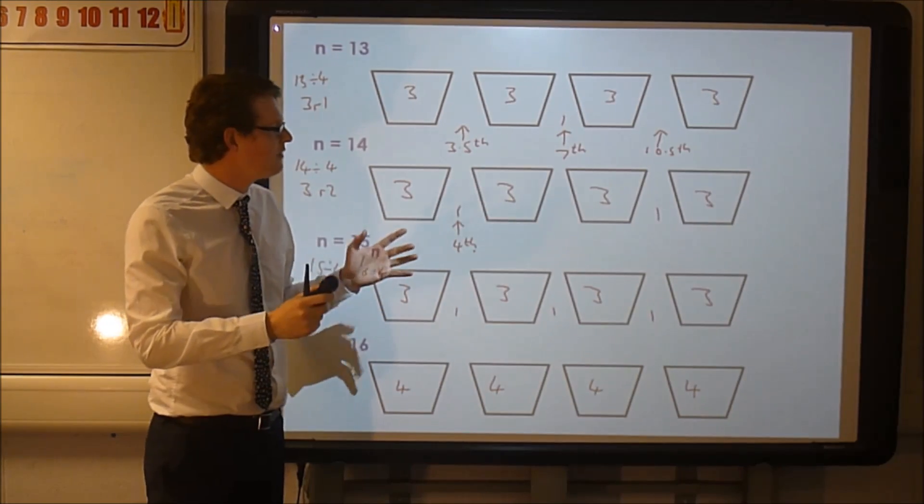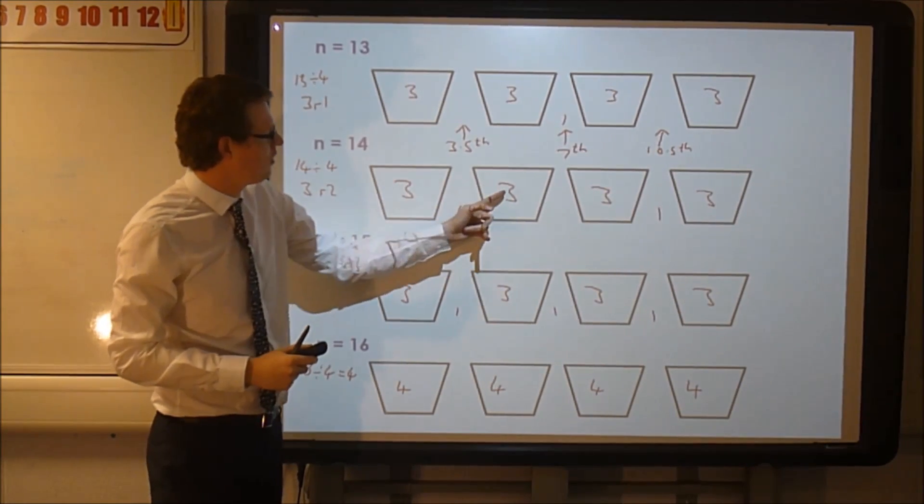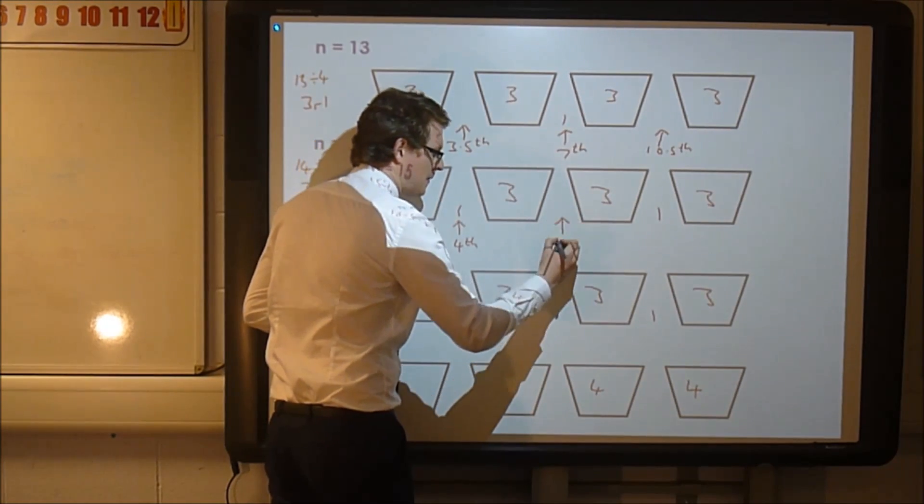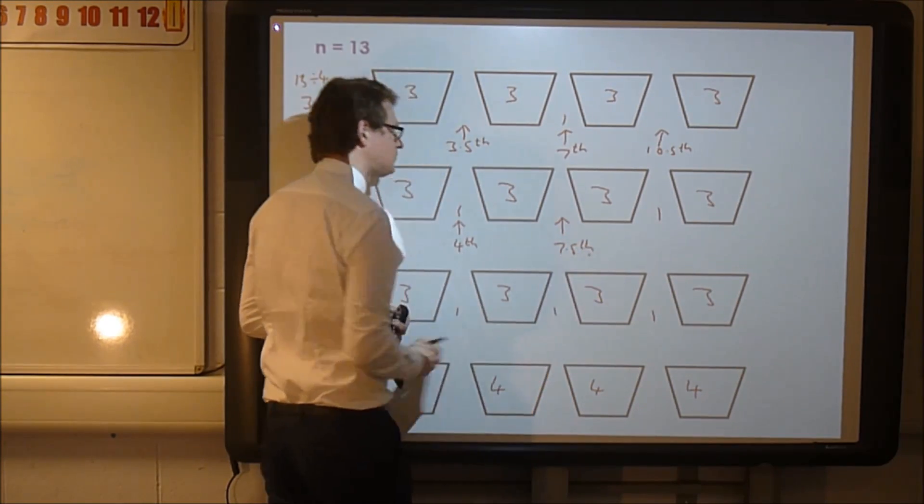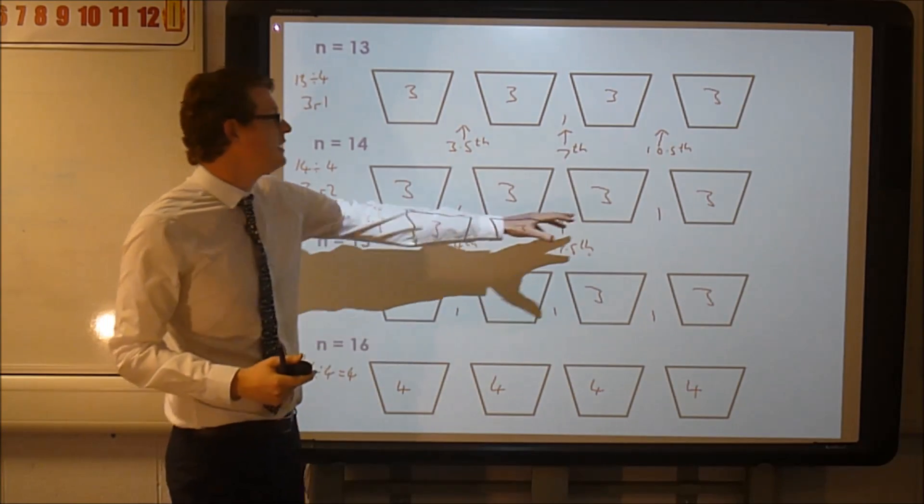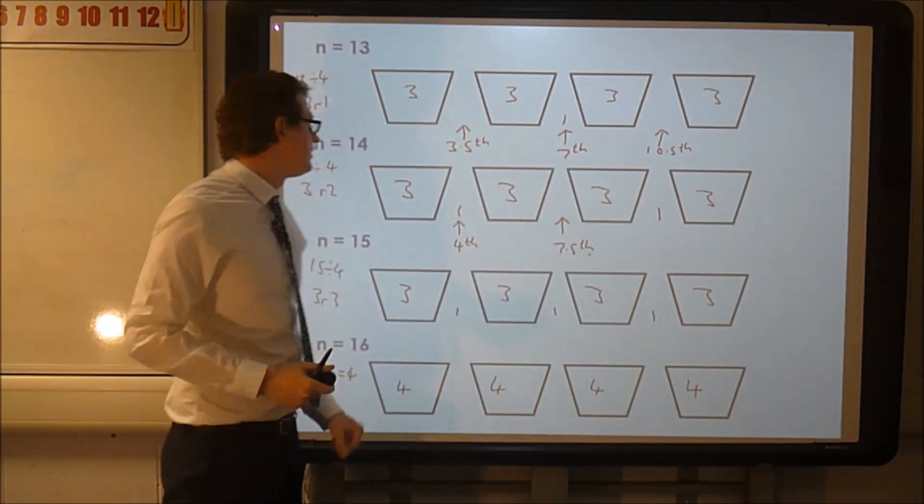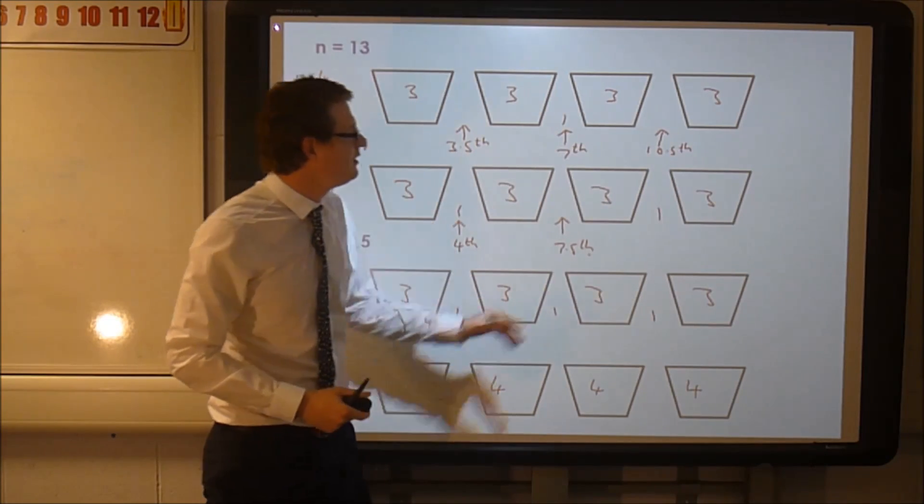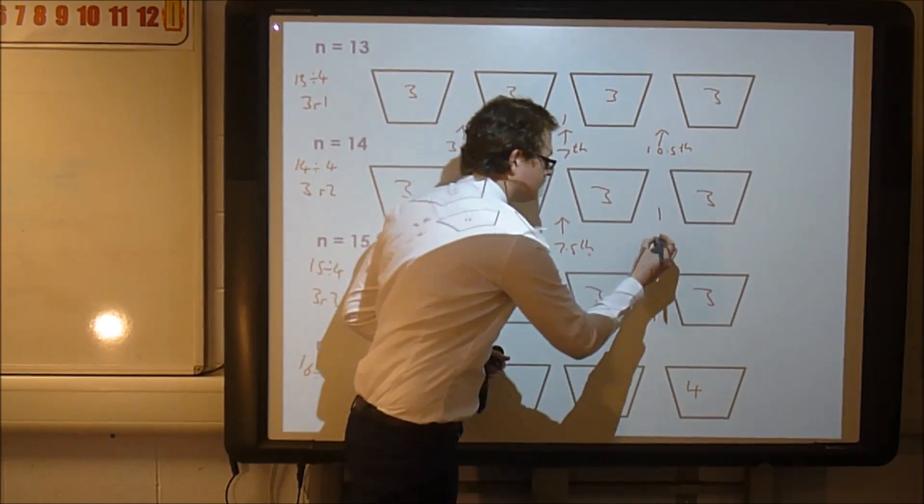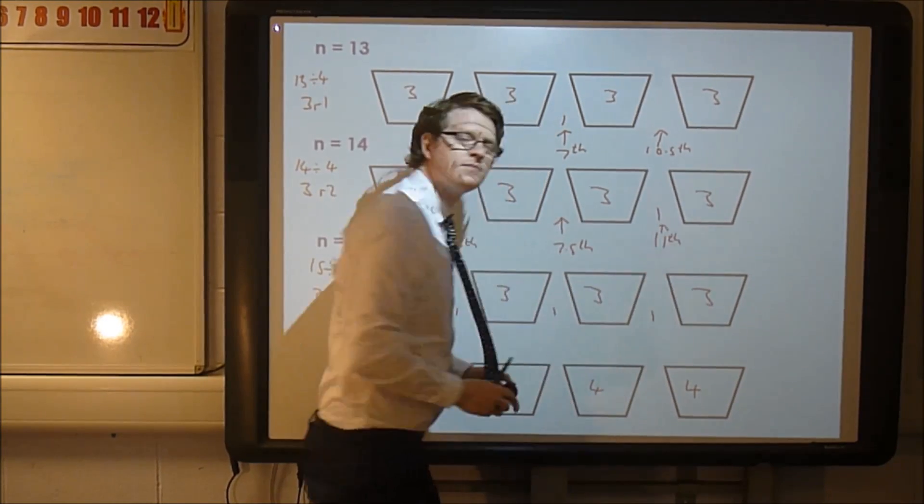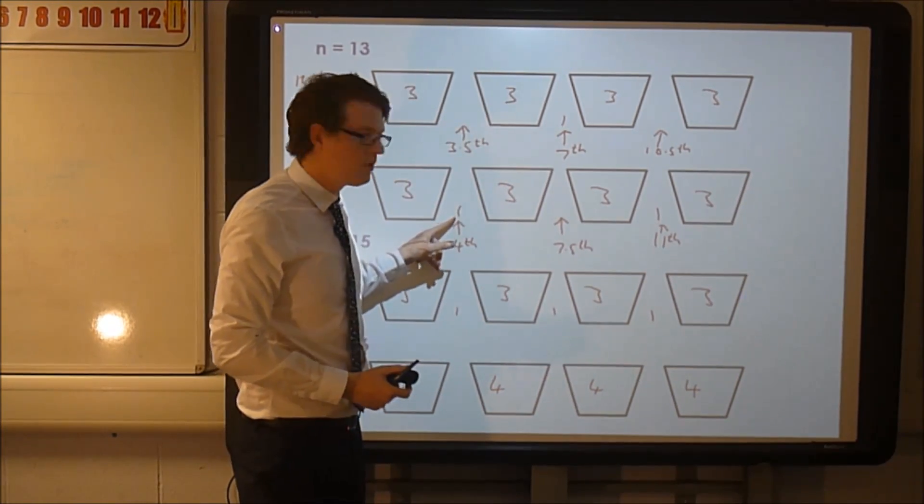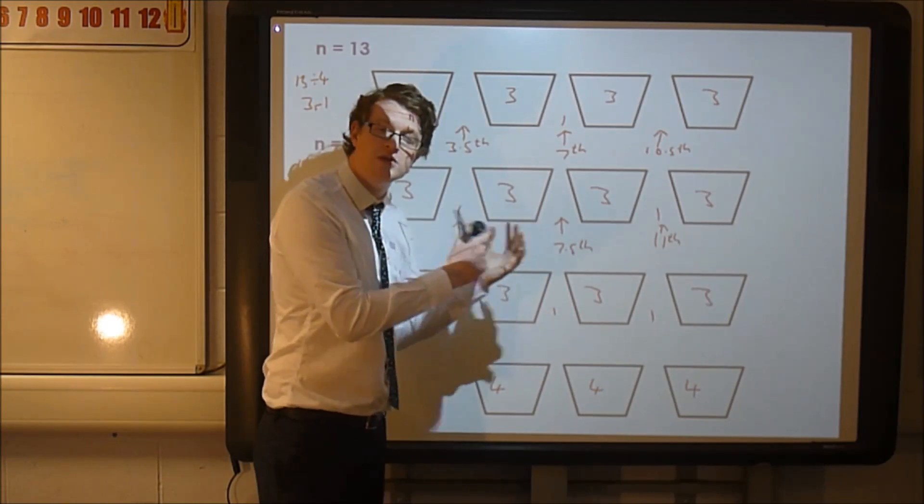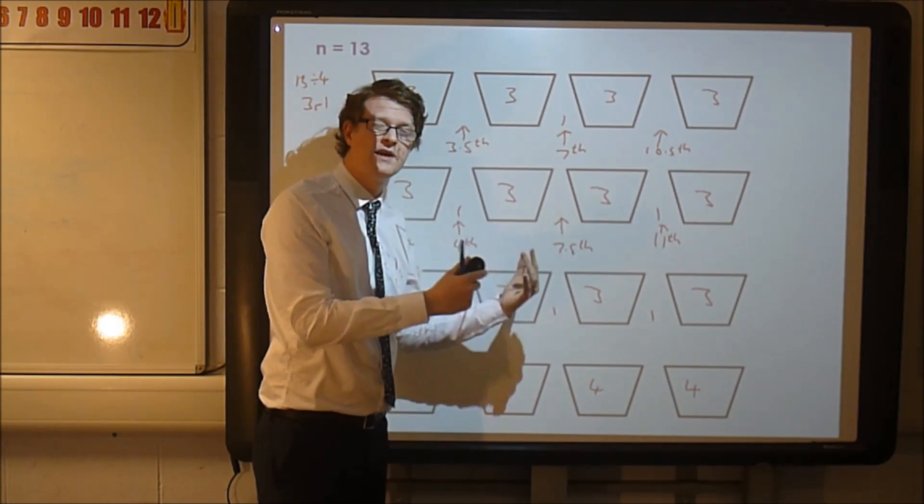So this one will become a bit of an awkward one. We've got three, four, five, six, seven. So that's going to be the seventh point fifth, that's where the median or Q2 would be. And then this upper one here, well three, six, nine, don't go out this one here, ten, that's the eleventh one. Notice that sometimes it's the whole number when you've got one in the gap, but if it's in between there's nothing there, you have to go between two values. So seventh point fifth between the seventh and eighth.